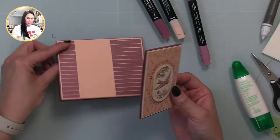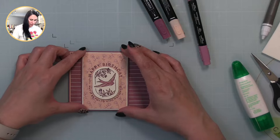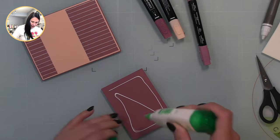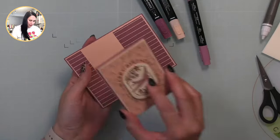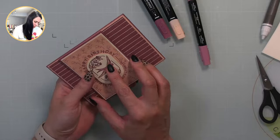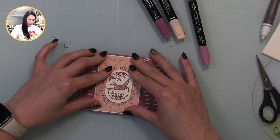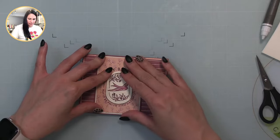All right, now we have our mini card made right here, which is cute on its own, and our main card base right here, and we're going to cover our little seam up right here. So it's the exact same height. We're going to put glue on the back of our mini card, line it up where we would like it on the big card, and press down. And I would give it a minute to adhere. Okay.